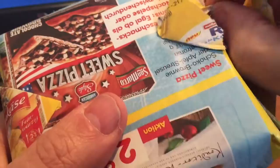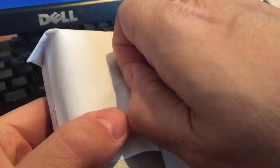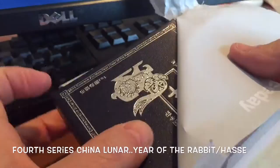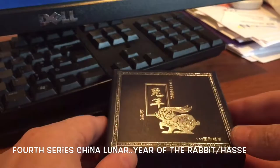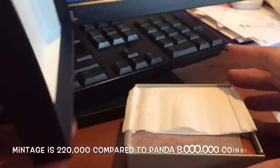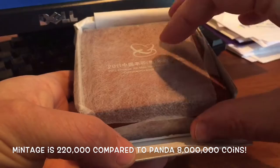And I know some people who are in China, in Beijing, and the mintages of the silver pandas have kind of alarmed me recently, getting up to about 8 million coins. And I know that most of them tend to stay in China. But still, the mintages are high enough to wonder whether or not they are going to be coins with a real numismatic value going forward. And whilst they will always have a good premium, as they did when they were new, it seems doubtful to me whether the latest crop of regular pandas will ever achieve the same numismatic premium as the ones in the past.